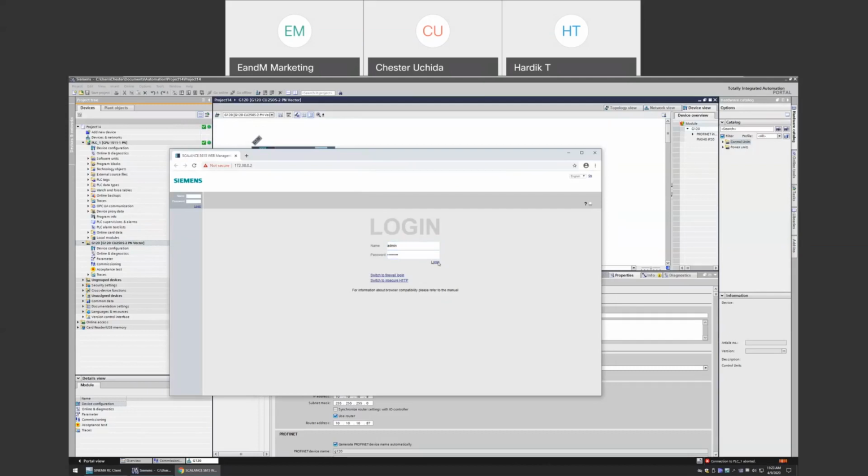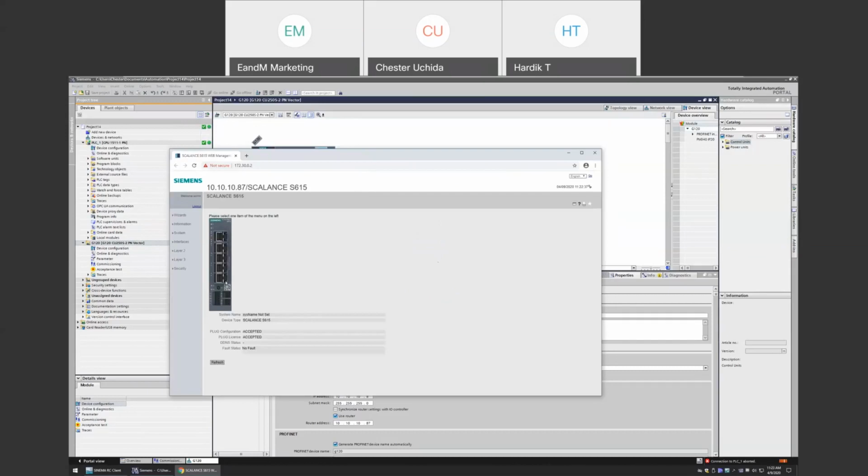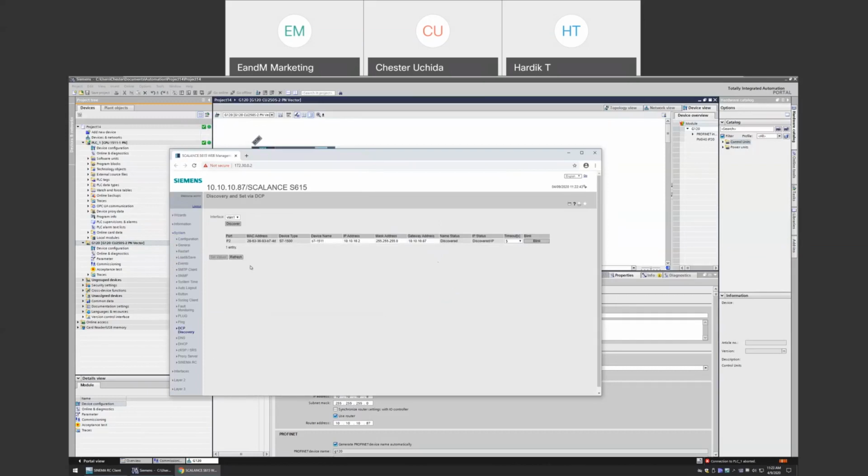and log in. So there's the device I'm connected to. I have this feature of being able to do a DCP. Right now, by default, it only shows the PLC, but I try to do a discovery. It sits there and says, oh, I see a device out there. I do have a drive. It has no Profinet name. It doesn't have any IP address or anything. So I don't even have to set the name for this particular example.